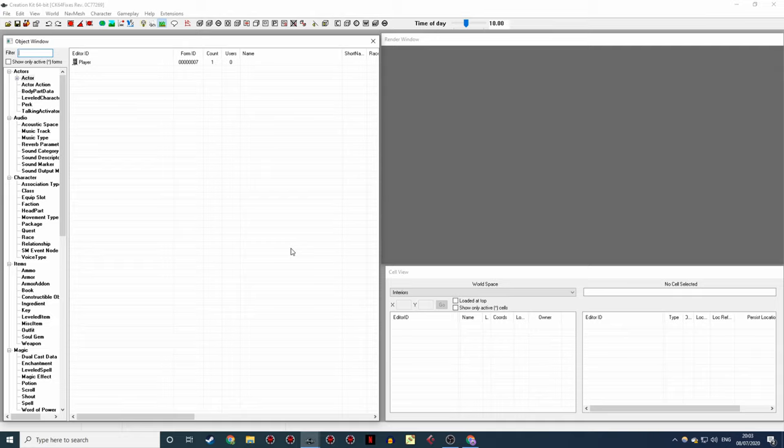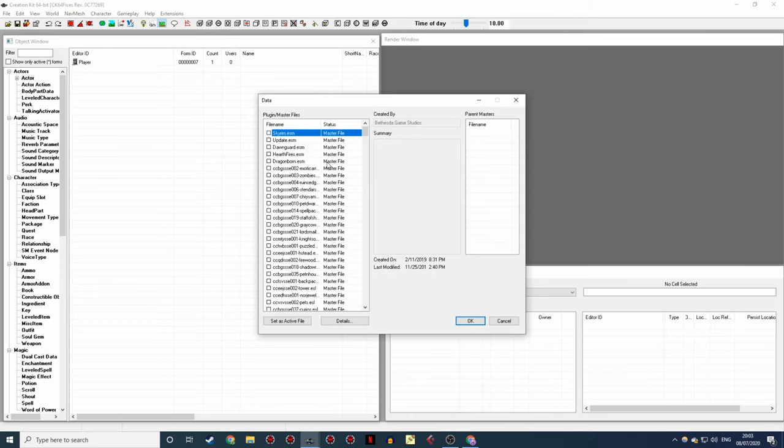So here we are again, back in the Creation Kit, and the first thing you're going to want to do is go to the Open button and find your mod from last time. Now, it's going to be a bit of a hunt. It'll be somewhere in here among all the mods you have installed. Let's see if we can find it. Aha! JR12 tutorial follower. And when you've found it, just click on it and click set as active file, and that'll change to active file.